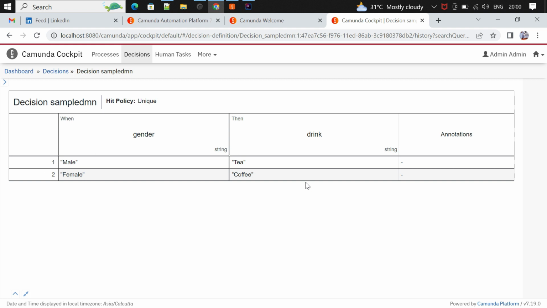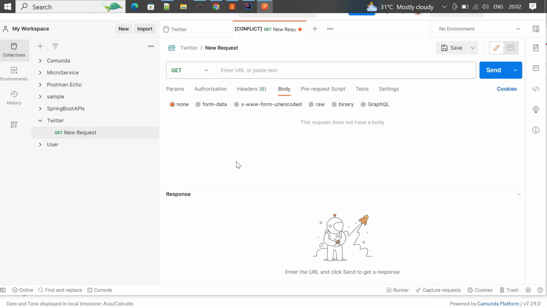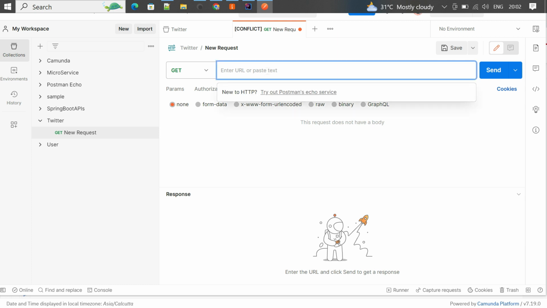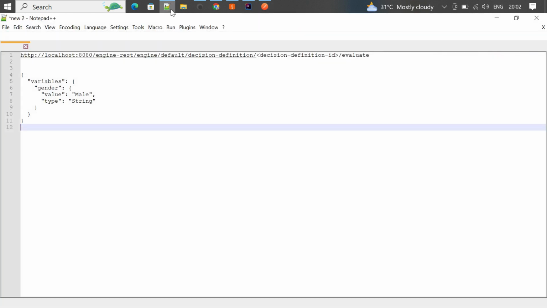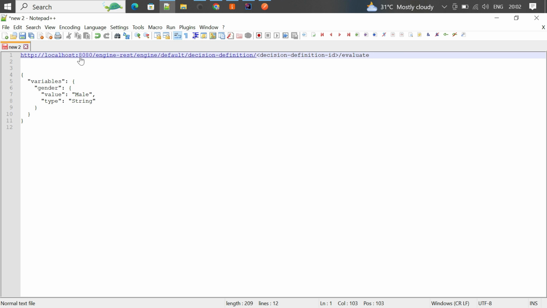Now we can test this using Postman. This is the request page where we'll send the request and get the response back. We need a URL to send the request, and that URL is localhost:8080/engine-rest/engine/default/decision-definition/ the definition ID, and then /evaluate.